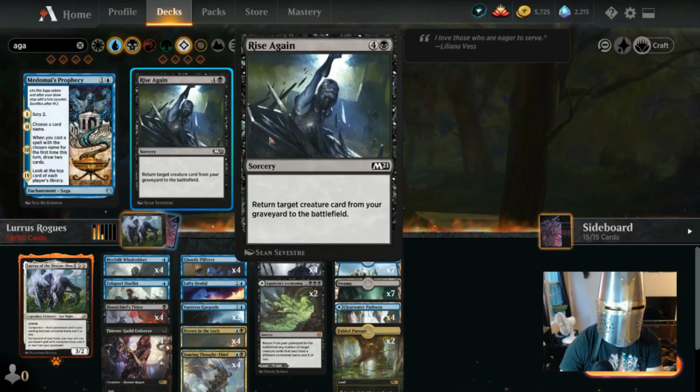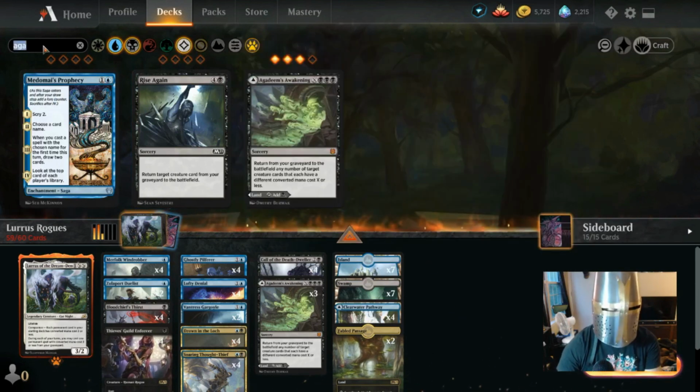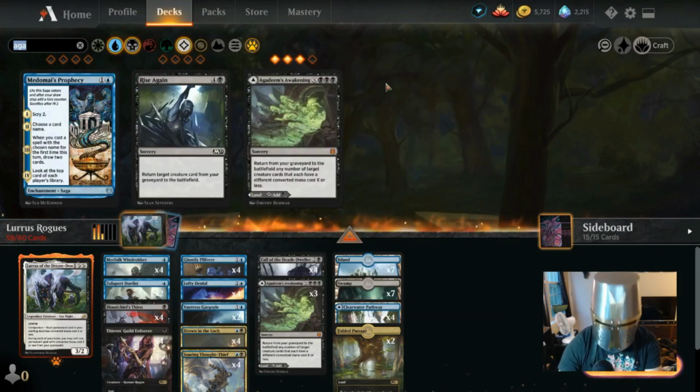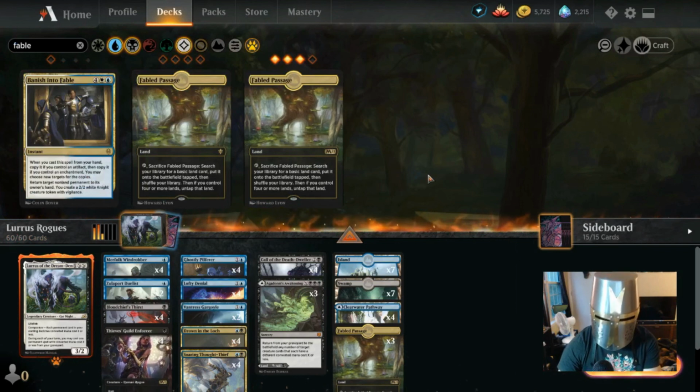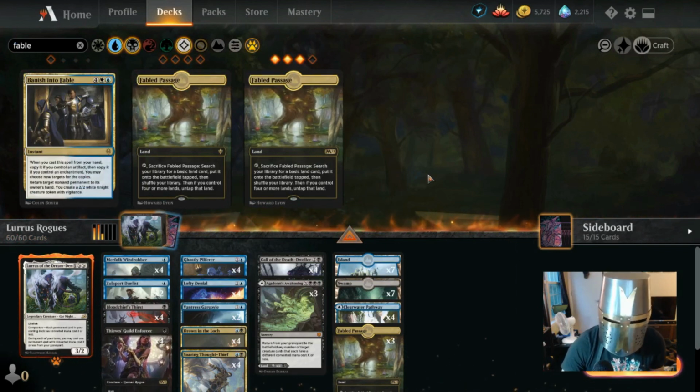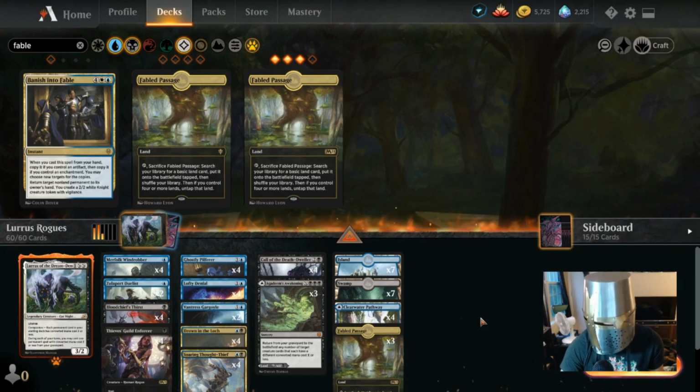Throw in an Agadeem's Awakening, and then I'm going to throw in maybe another Fabled Passage, just to reduce the amount of tapped lands, because tapped lands in this deck hurt your heart so bad. You just never want to see them. And like the Scry, who cares about Scry?